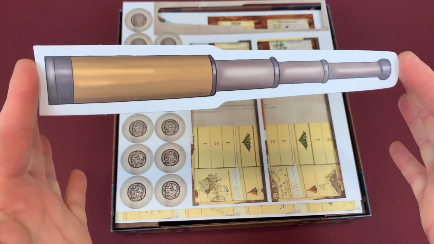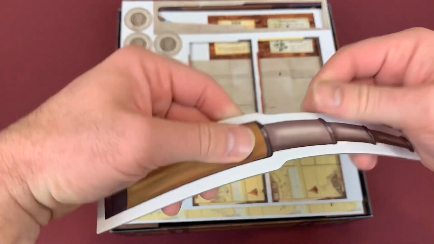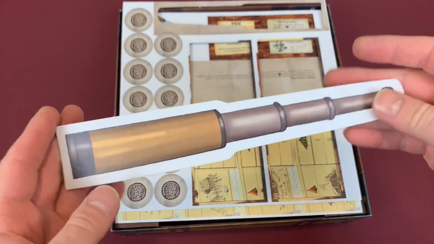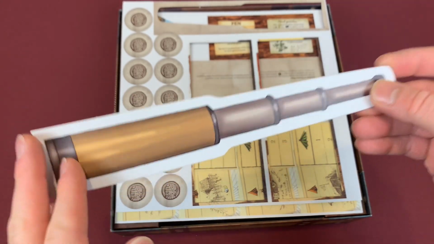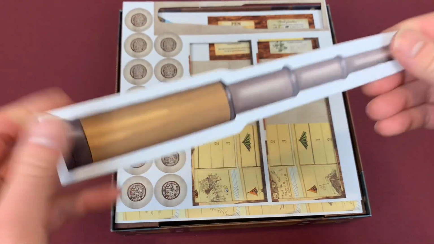It's really a cool concept. So if you're really frustrated and you want to win the game, you can just snap this in two, gain 5 determination tokens, and post it on Twitter. I think that's pretty awesome. If you do actually want to see that in action, and I'm not spoiling anything, go check out Rodney Smith's playthrough of Robinson Crusoe. They actually may break one of these in half. So that is the spyglass. It's a pretty cool concept.